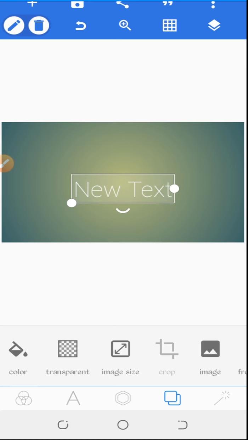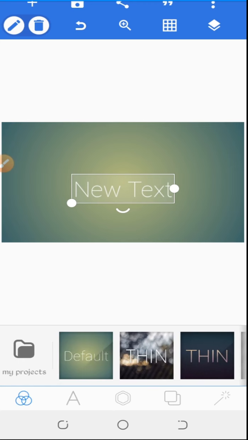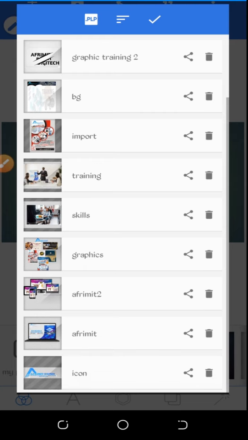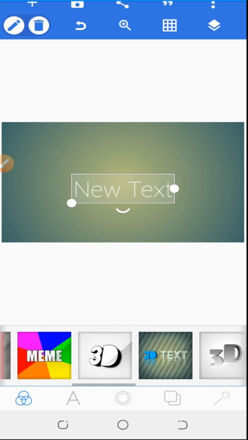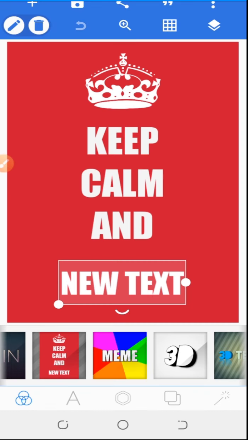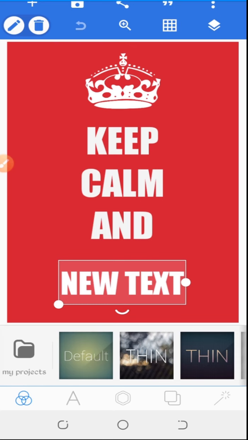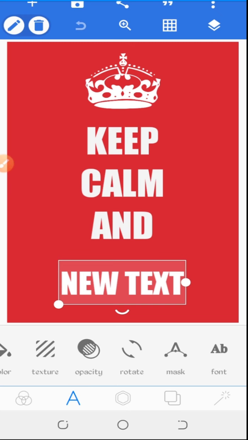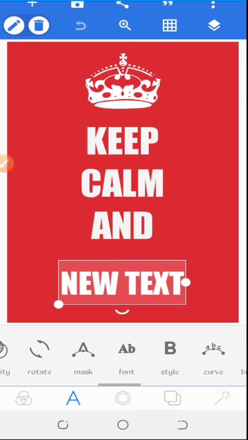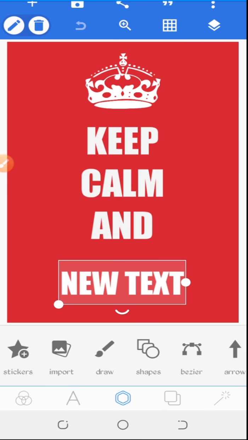Let's delete this one here. But first, let me introduce the interface to you. The first thing you need to know is this is where your projects are stored. Any project that you have done via this phone, you click on it, you see there are a lot of projects that I've done here. This one is just the background; if you click on any of these, it will change it, but these are not the ones that we're going to use. Where you see this A, this is where you edit anything you are presently doing on your canvas. You have a lot of functions there where you can go to. This is also where you import shapes and use some curves.